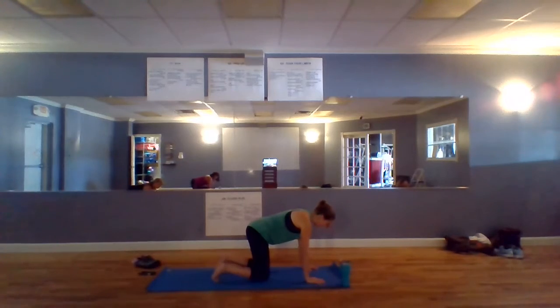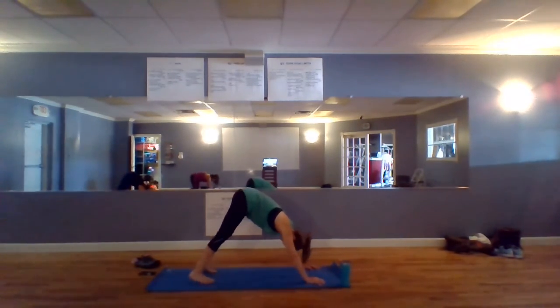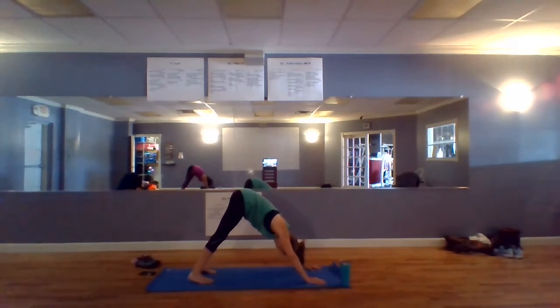Toes stay tucked under. Lift your hips towards the sky. Downward facing dog. Nice and slow. Lift those hips. If this is too much, just bring those knees back down to the ground. Shake your head, yes and no.